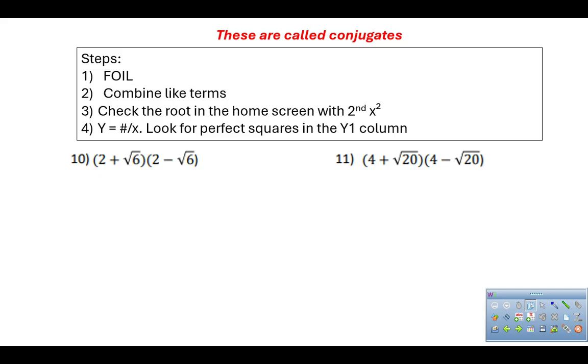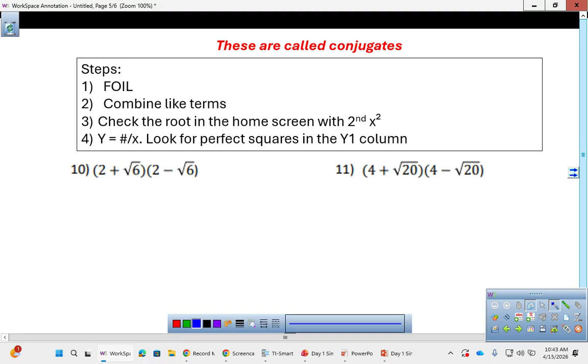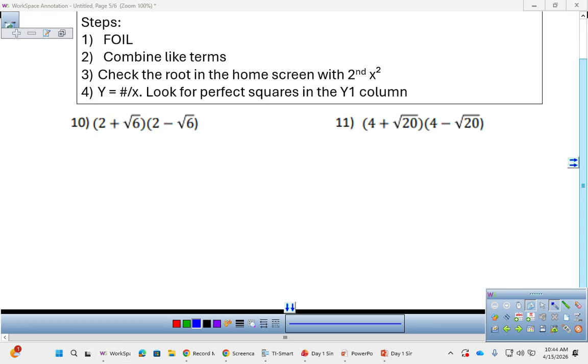Like when I factor something that's a difference of perfect squares, it doesn't have a middle term, right? Like x squared minus 4 has no linear term. So if you multiply conjugates, you'll cancel out the middle term. We're going to FOIL this out, and you'll see that the middle term cancels out. But anytime you multiply a pair of conjugates, the middle term, the linear term, will become 0.